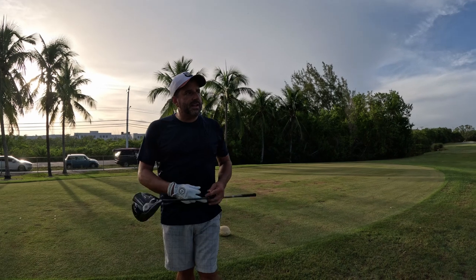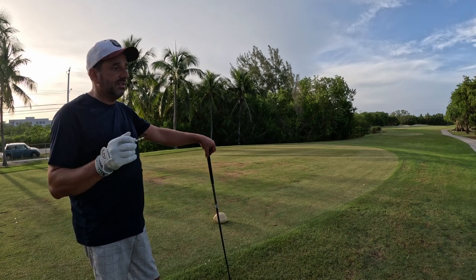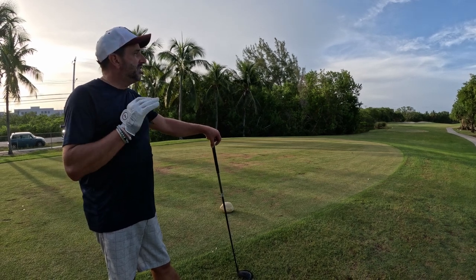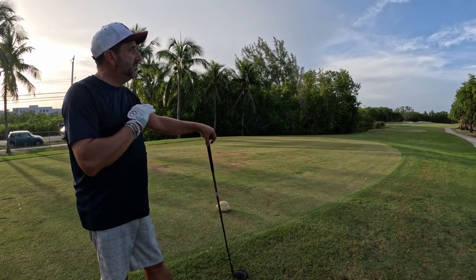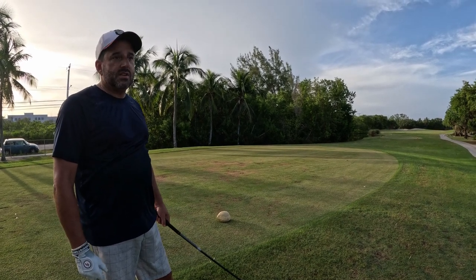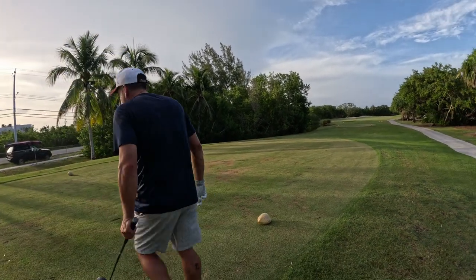The 11th hole I consider the most difficult hole on the back nine, second most difficult on the course next to number six. It's not ranked the toughest because there's a long par five, but this is a par four over 400 yards. It doglegs left to right with a bunker straight ahead, so you really have to shape the ball around — and it's tough to do on a long hole. I try to take a shortcut over the trees. My natural ball flight is right to left and there's only trouble out there, so I'm going to try to cut the corner a little bit and keep it in play.